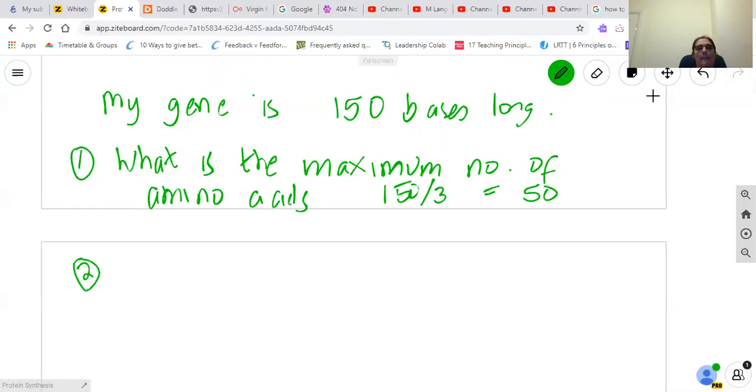And then it will say, but why is it less? Now, it could be less for a number of reasons. It could be because that 150 bases also contains some introns. It will also likely be because that 150 bases will include a start codon and a stop codon, and the start and the stop codon are not used in the final polypeptide chain. So those are things to be aware of when we're talking about protein synthesis.